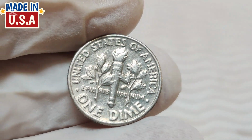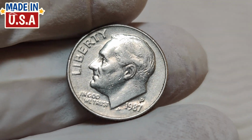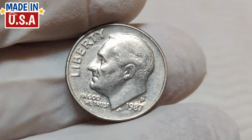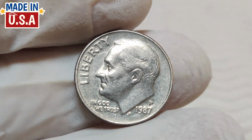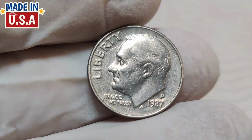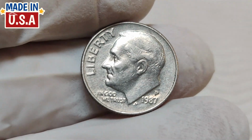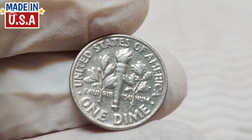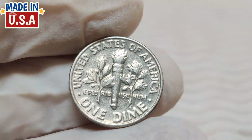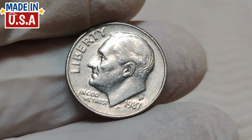Segment 1. Basic overview of the 1987 Liberty dime. Let's start with the basics. The 1987 Liberty dime is part of the Roosevelt dime series, which has been in continuous production since 1946. It's called the Liberty dime because the word Liberty is boldly inscribed on the obverse, as is customary with most U.S. coins.